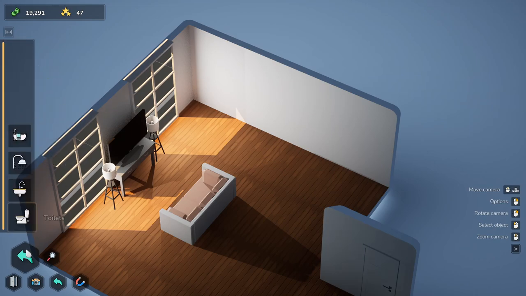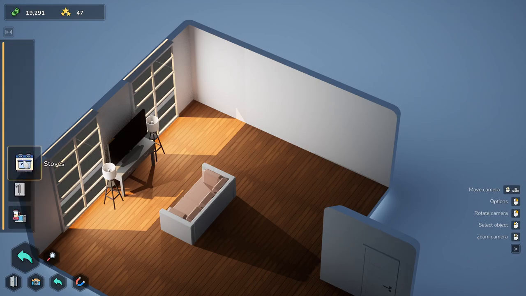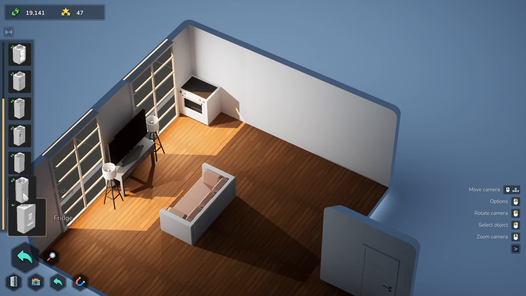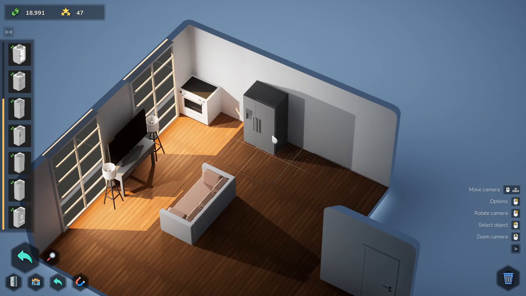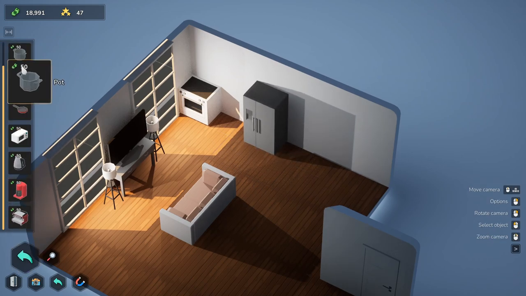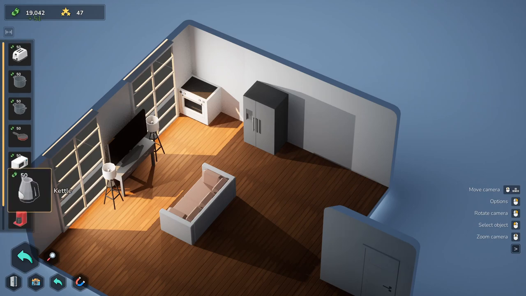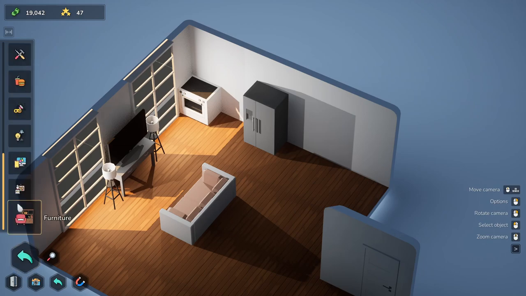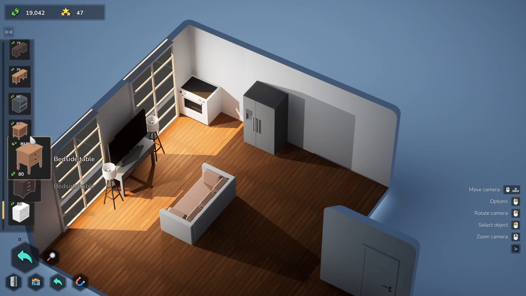I'm looking for... is it plumbing that I'm looking for? No, I'm not in the bathroom yet. I'm looking for... Yes, let's do stoves. So let's put stove. Let's put a fridge there because I want to put a counter. I want a countertop.